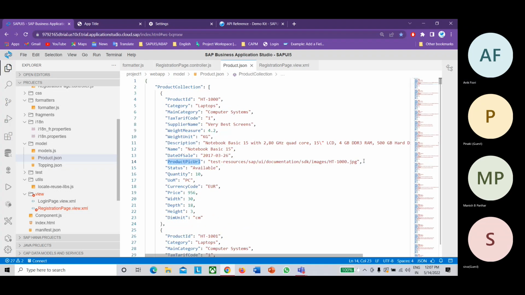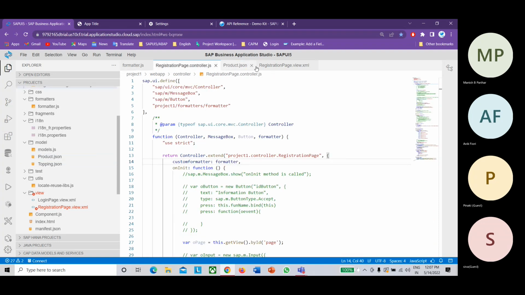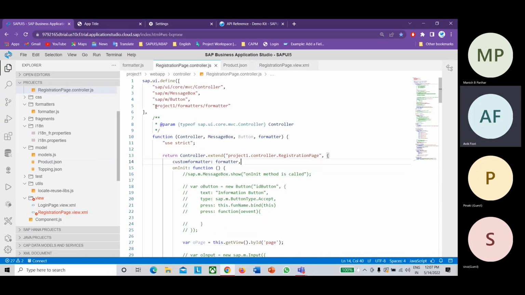And one more doubt is there, Avik, that you have to define the path, right? Project one and formatter in that, sorry, registration page controller. My question is that although it's a part of a project, the formatter file, we are defining over here just to ensure that the controller should know the definition and be able to access it. Similarly, for other folders like model, i18n, whenever we are going to use them, do we also have to define model over here?